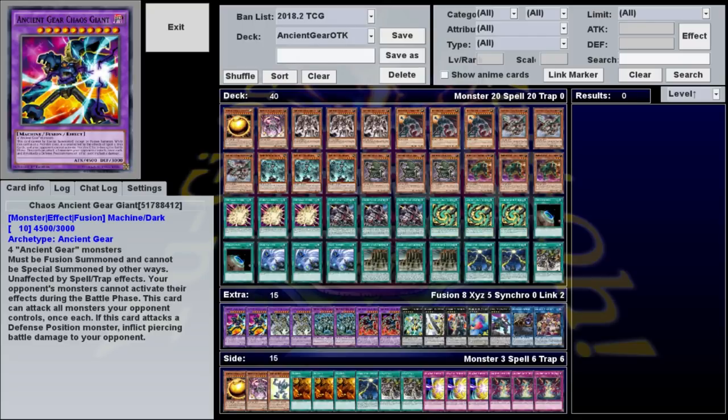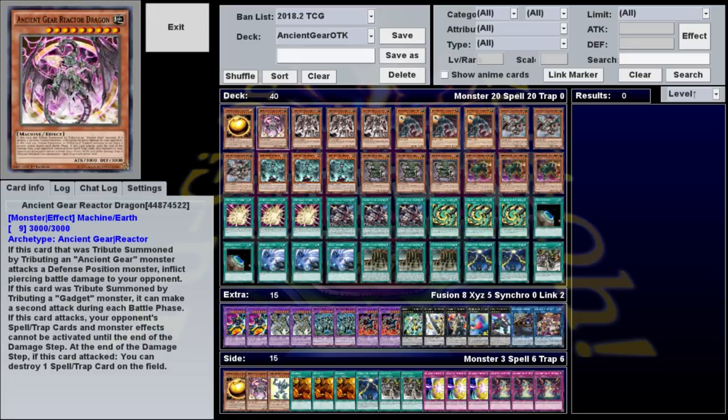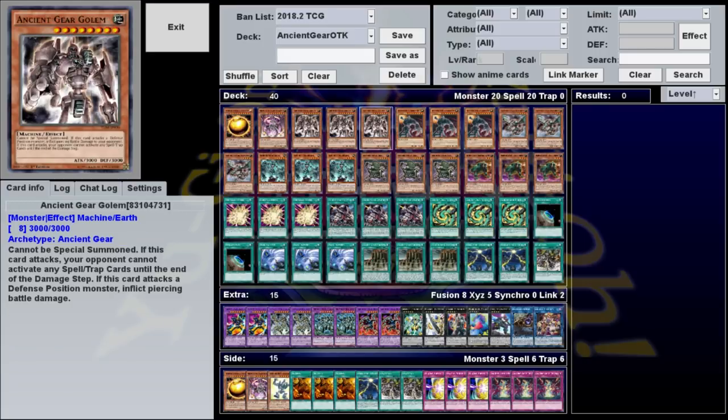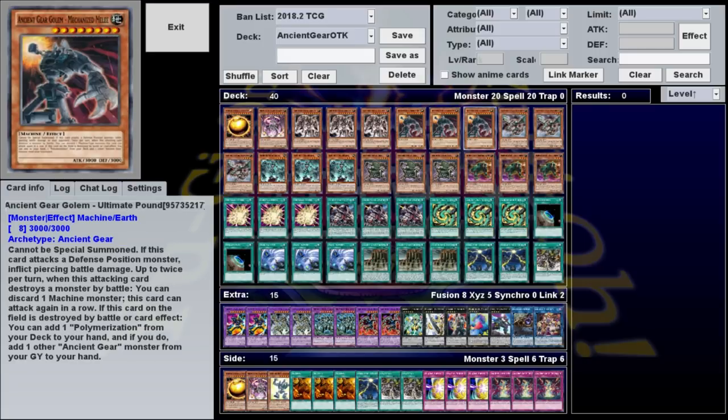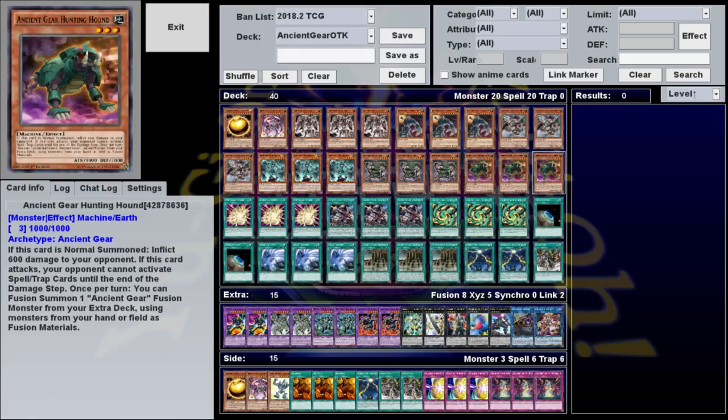This week, we're looking at Ancient Gear OTK. Our monster lineup consists of one Winged Dragon of Ra Sphere Mode and a bunch of Ancient Gears. We've got one Reactor Dragon, three Golem, three Ultimate Pound, three Wyvern, three Frame, three Box, and three Hunting Hound.